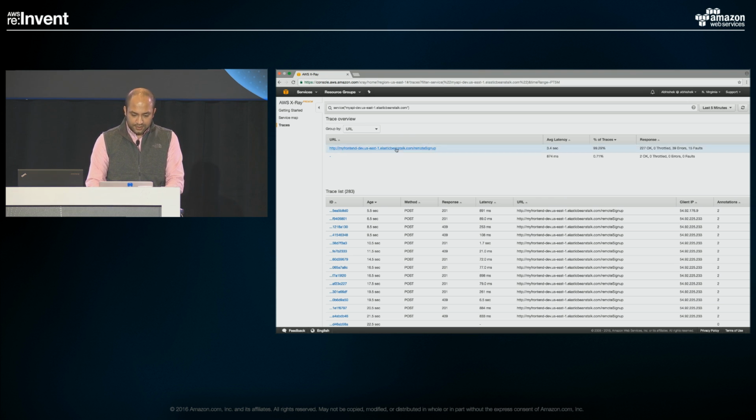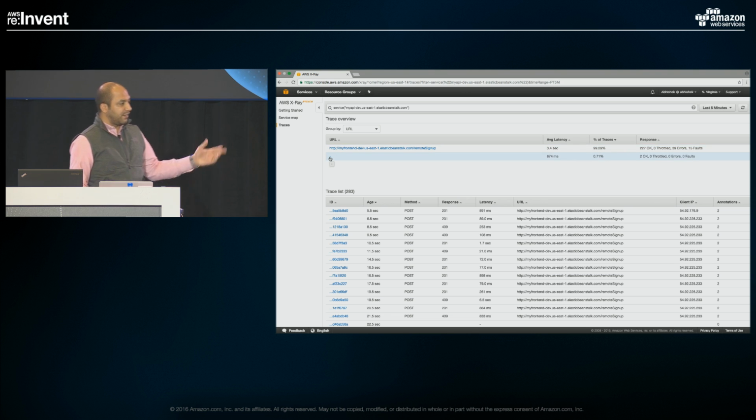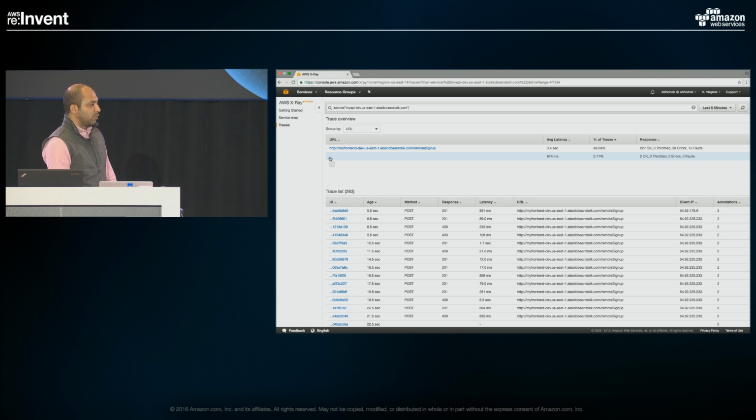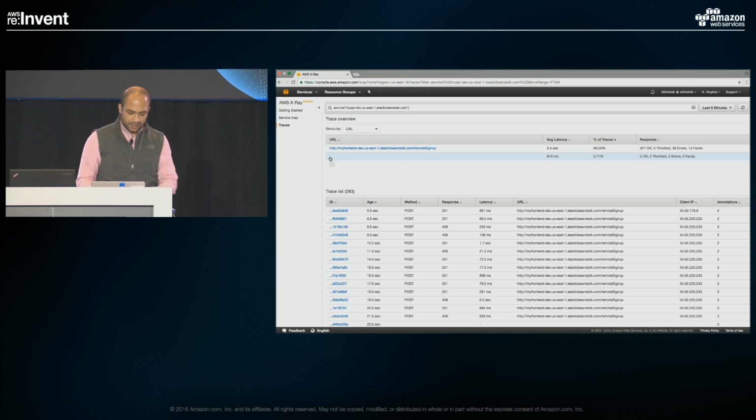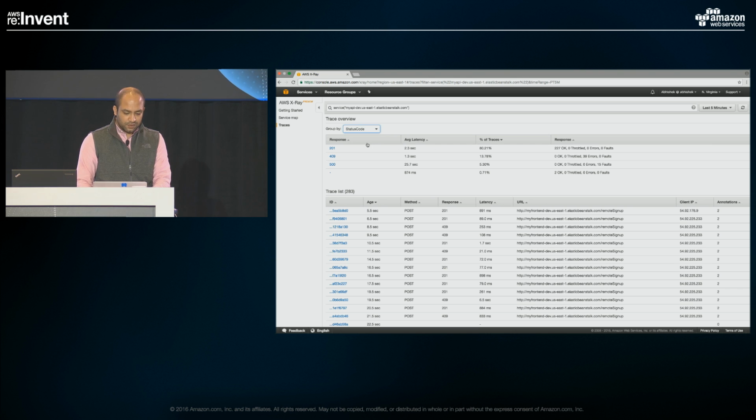So I see that there's two requests or two URLs. One's essentially a blank URL. So if you run anything on the internet, you'll see these a lot. You'll see services pinging you with different CNAMEs that you weren't even aware of that will start showing up here. But what I want to do is look at status codes, because that's what I'm interested in. So here I see 201, 409, 500s. Obviously, I don't want 500s, because it's really bad for my customers. So I'm going to click on this.